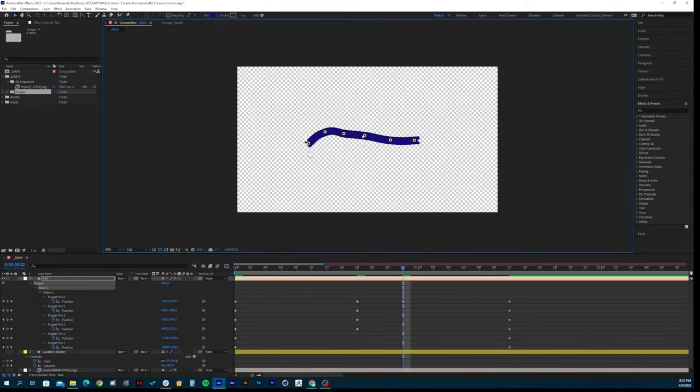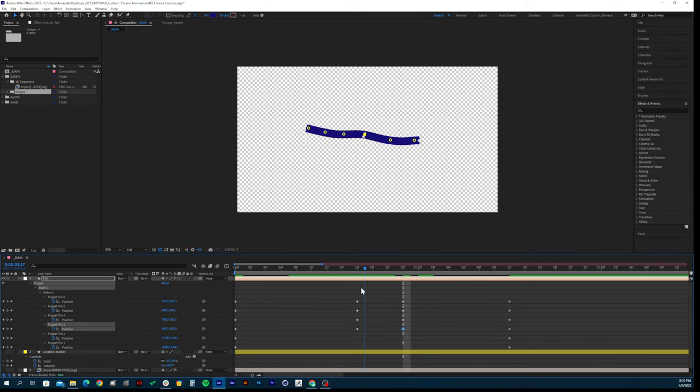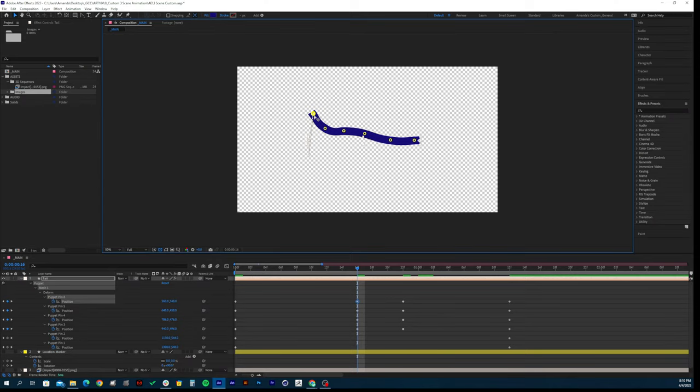Holding down shift, I'm just going to make it a little opposite of that. Notice it's like pinning this into space, but I kind of want it to stay a little bit flatter there. And so then let's get a curl into this. So we're going to kind of go this way, kind of go this way.